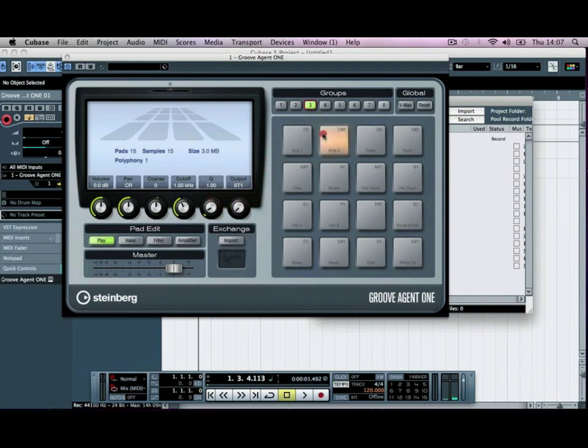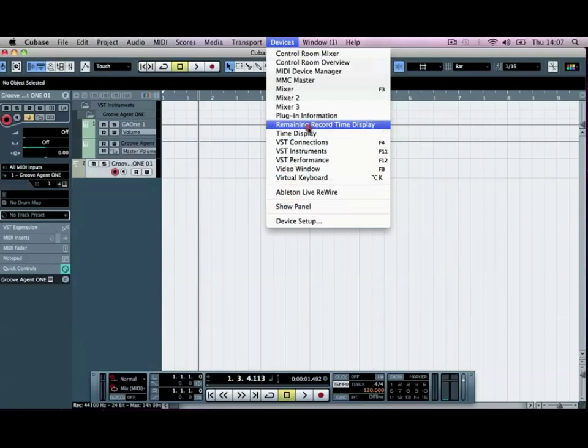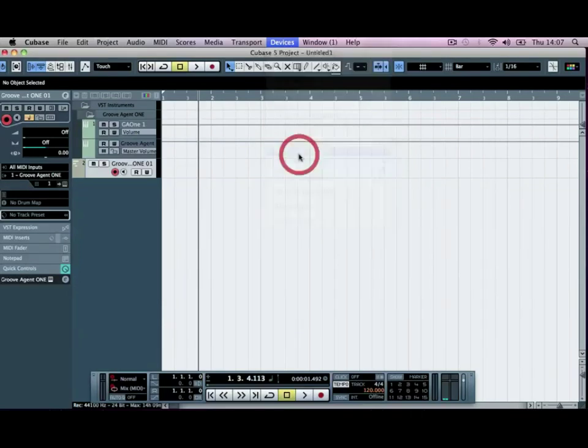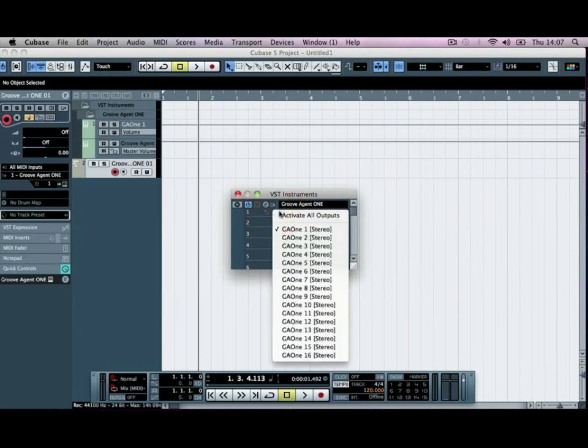So on group number 1, we've got our big kick drum there, and then we've got our closed hat, and we've got our noise, our glass breaking, and our tom, and our white noise there as well. So if we just close these windows and go to the Devices menu and go to our VST Instruments again, just to the right hand side of the E we can select which of the channels are going to be available.